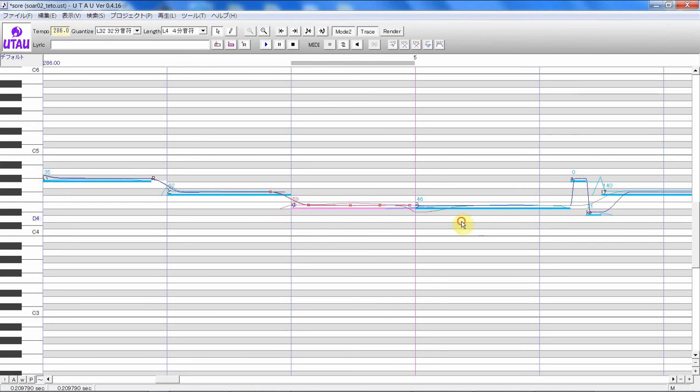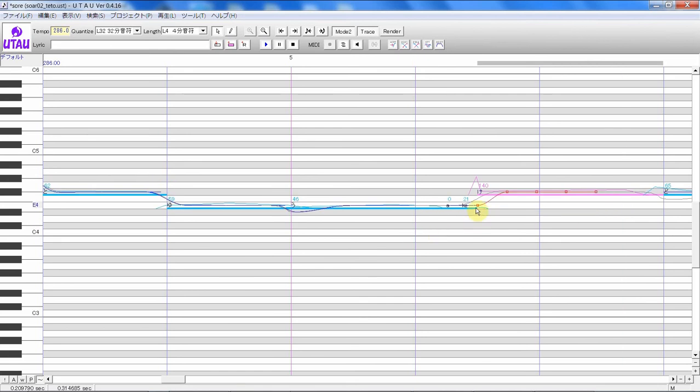Yeah, it's actually kind of shocking how little vibrato this thing has. And you want to live right here. And you want to live right here. Like, it's just so crazy. Why would you put that specifically there?